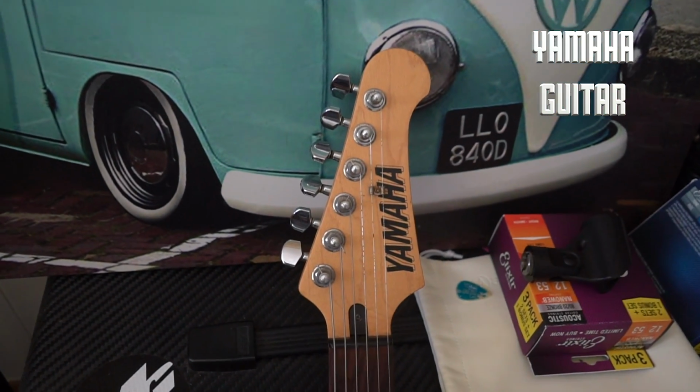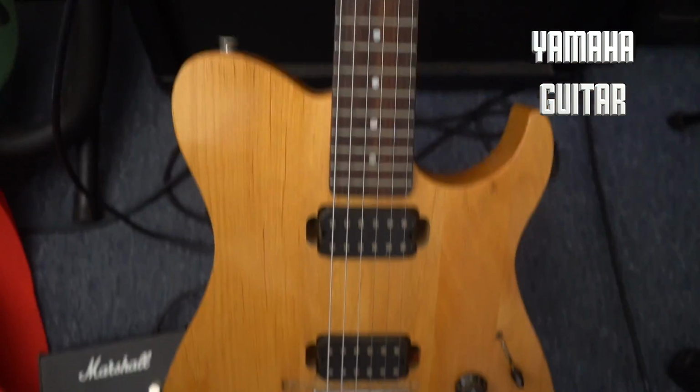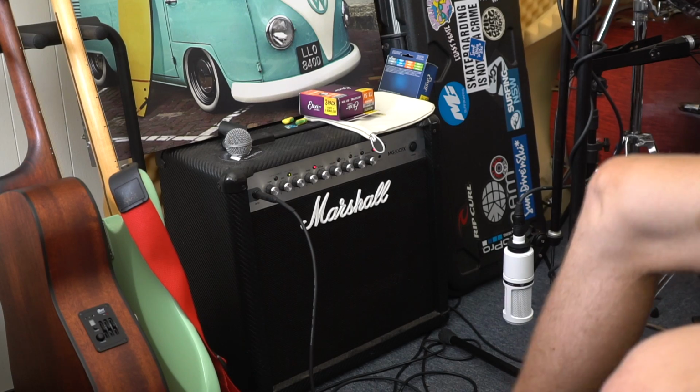I don't know what it is about the pickups, whether it's the dual setup that it's got, but it has the thickest tone out of every guitar I own. A lot of the ones that I've played don't get nearly as thick as that. Perfect for heavy riffs and a lot of rhythm guitar, I would say. Not so good for lead, solos and stuff like that, but still an awesome guitar, and shout out to my uncle for hooking me up with that.